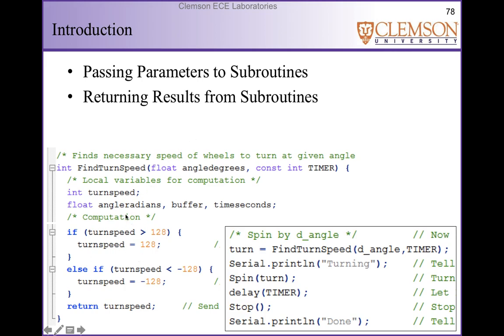You do some stuff to get something out of these parameters from this return right here. So we're going to learn how to add parameters and how to return specific values from your functions in this lab. And this is calling this function right here and using the values from turn and other things.